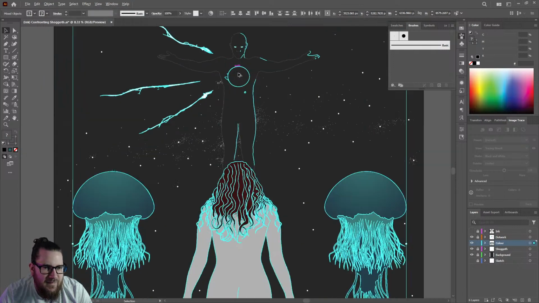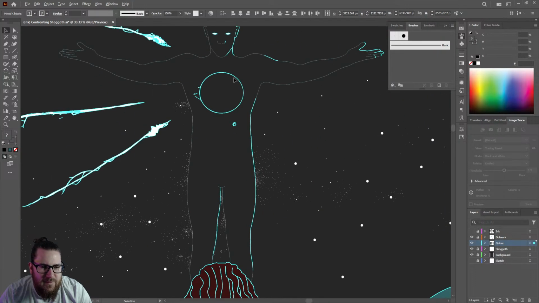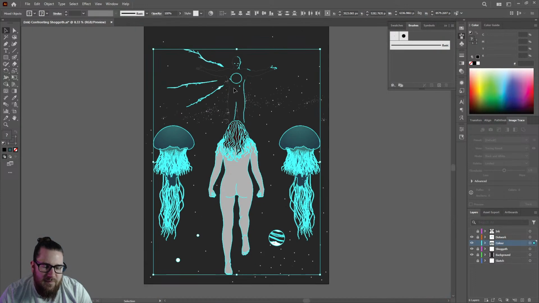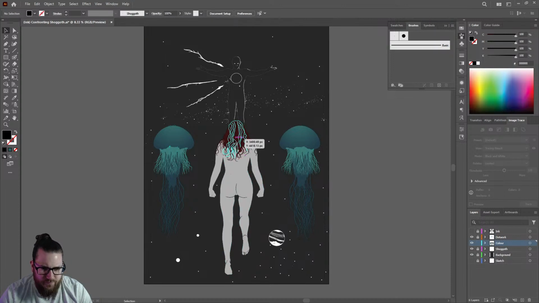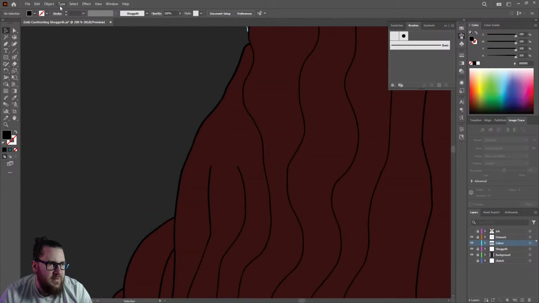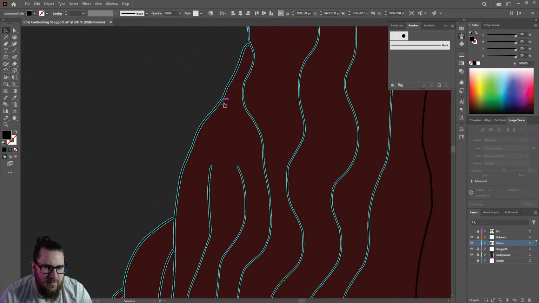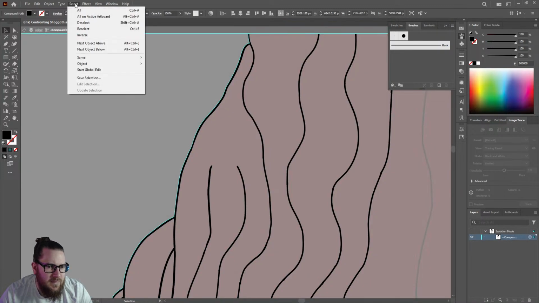Expand. What just happened there? Something happened there. Alright, it's just that circle that was doing that. I'm not gonna use that circle. I still haven't decided on the eyes. What am I doing? Oh right, yeah. Ungroup. Let's just see if this works now. Select.